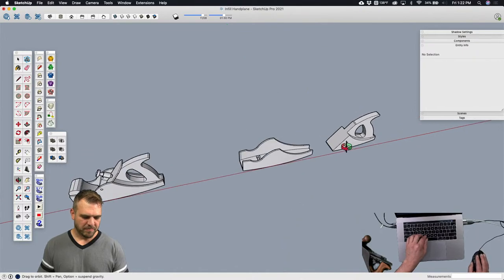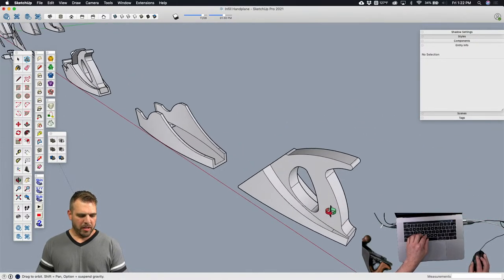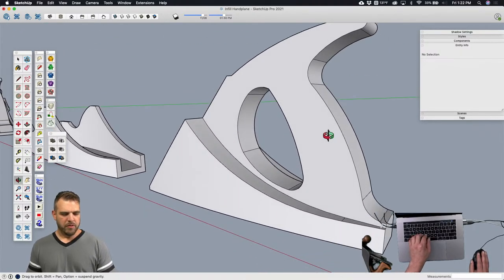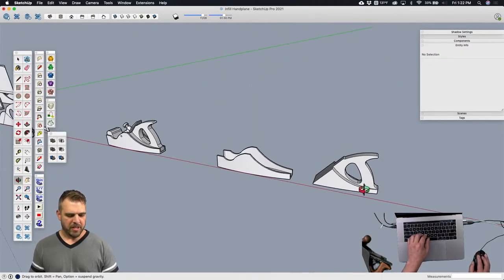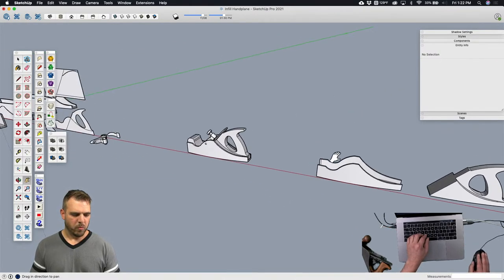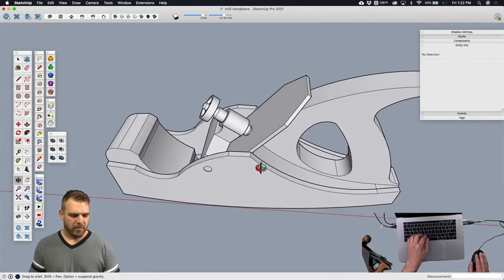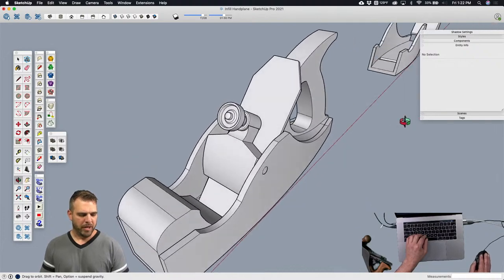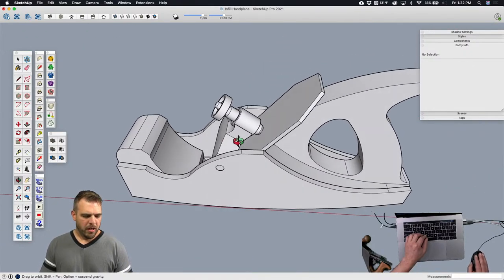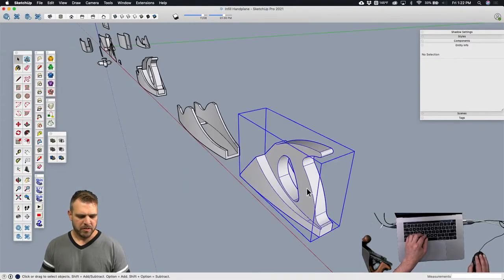So I'm not saying you have to go any further, but if you were going to add more to this plane, Tyson, what would be the next thing? So I think what we're going to try to do is to add some shaping to the handle here, to the wood aspects of the plane. Nice. The rest of this actually is fairly accurate to what it might be in life. But let's try that and explore a few methods to do that.